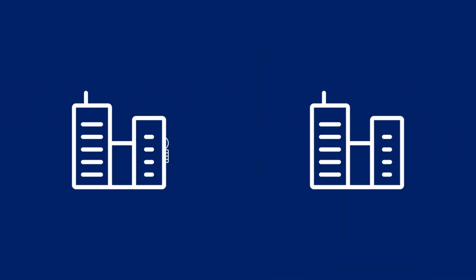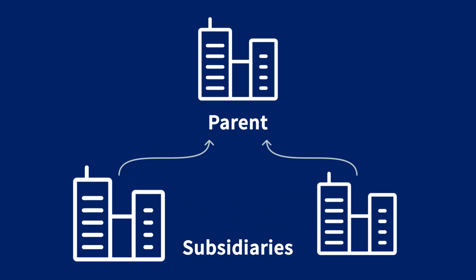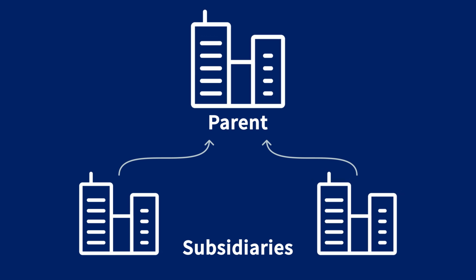An intercompany transaction is a transaction between two entities, like locations or sub-companies within the same business. Those entities are called subsidiaries, while the business that owns them both is known as the parent company. As subsidiaries, those two entities may do business together. So how do you properly track the accounting within each of those two companies, as well as the parent company?